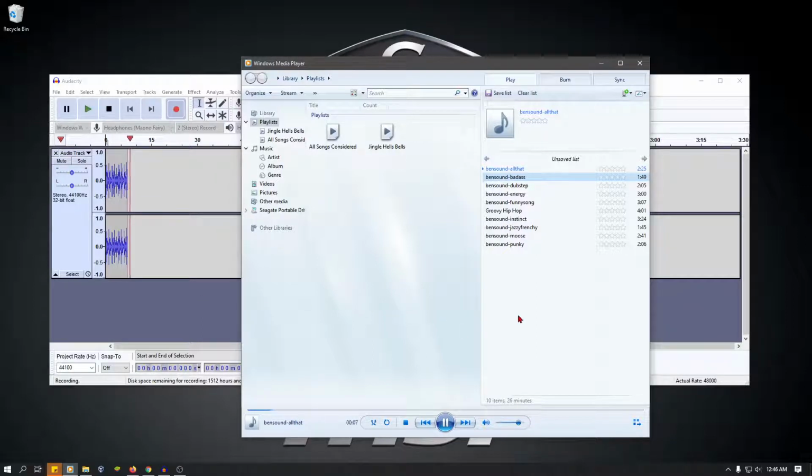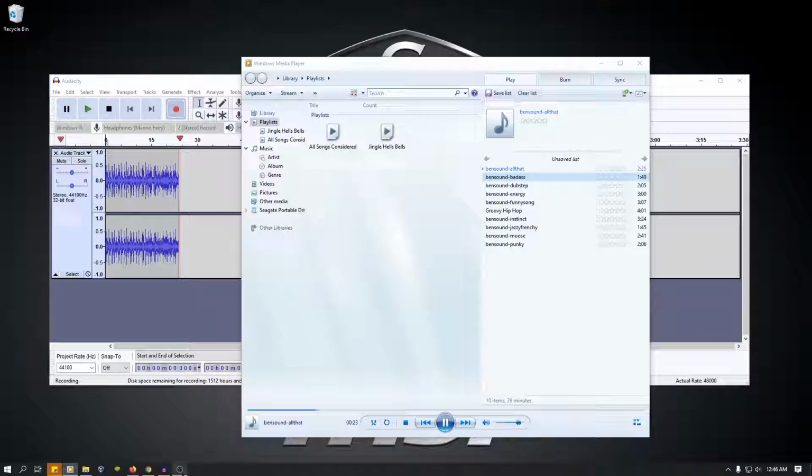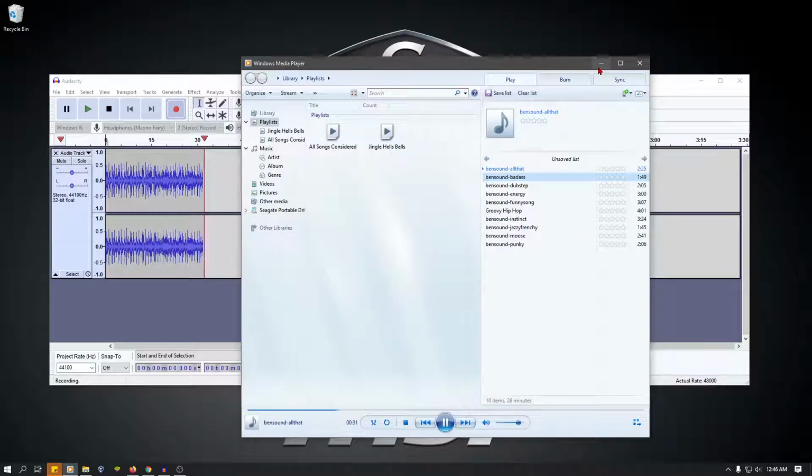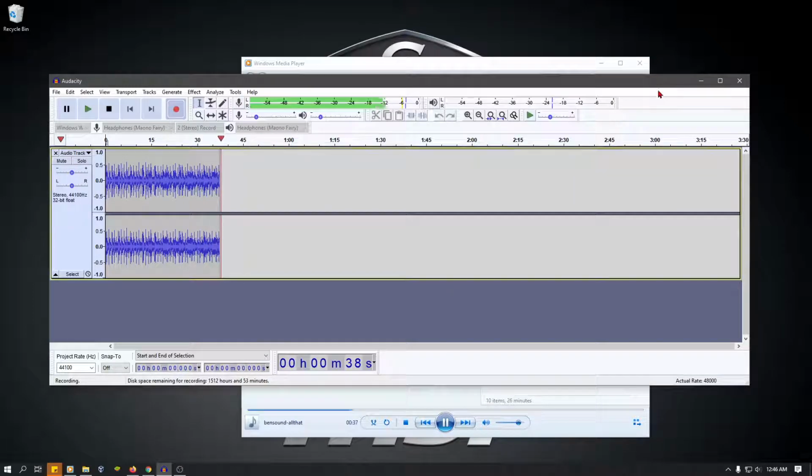Oh, actually the shortest one technically was this one, but not by much. These two work really well together.